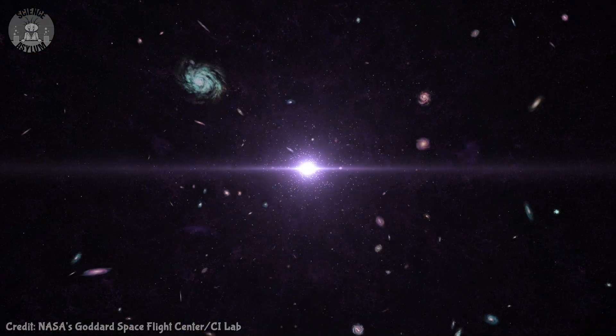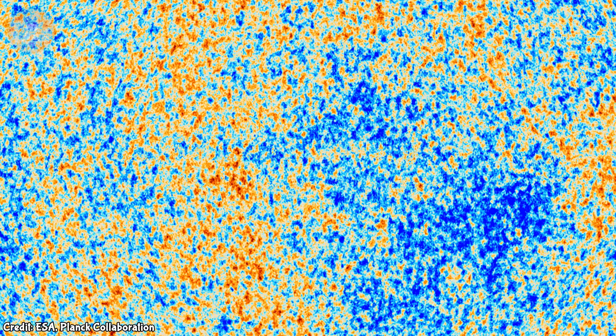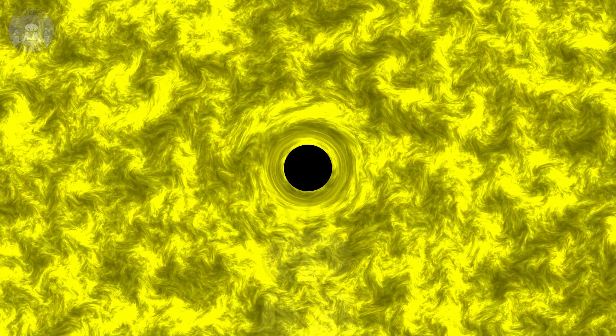And we need that star to exist during a period of the universe when stars shouldn't have been possible. The early universe was a very different place. Back before stars, back before galaxies, the universe was pretty uniform — but not perfectly uniform. These slight non-uniformities are what ultimately became superclusters full of galaxies. Say the material collapsed so fast in one particular spot that it skipped over nuclear fusion and immediately became a tiny black hole.